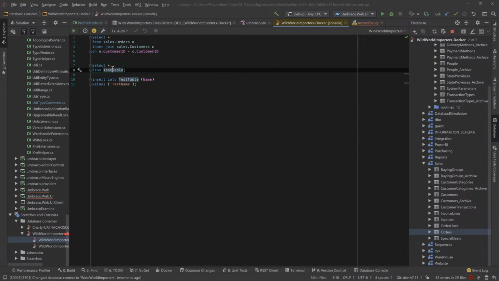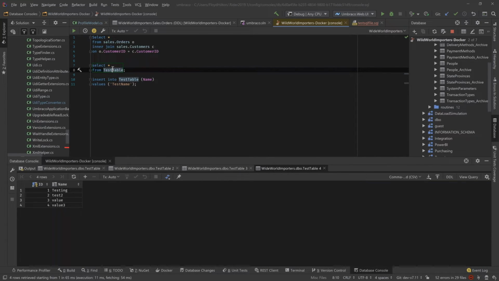So if I do run a select statement, we get our normal view of data down here. I have a few result sets open down here. You can decide if you want to open it always in the same window or open multiples depending on what you're doing. I have it set up to open multiple different result sets.